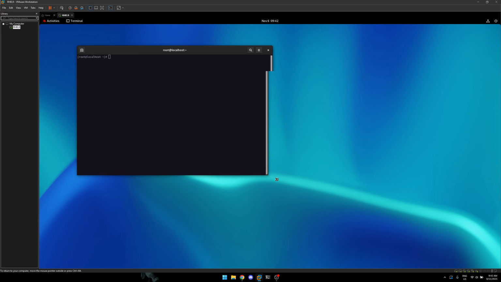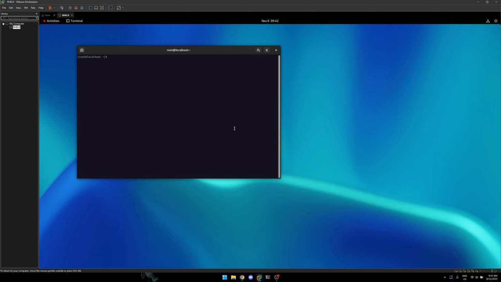So now to verify that we can see the disk, the new disk that's been added, we'll run lsblk. And as you can see here, it's not been formatted yet, but we have 2 GB on NVMe 0 and 2. So that's how you add more space. In my next video, I'll go over how to format it so it becomes usable space. And that is another thing that we'll have to get really comfortable doing for your RHCSA.